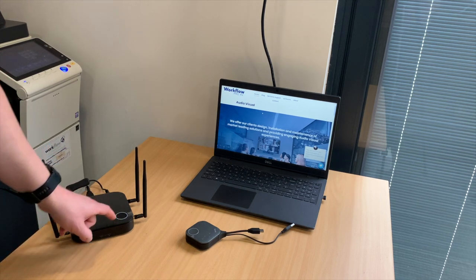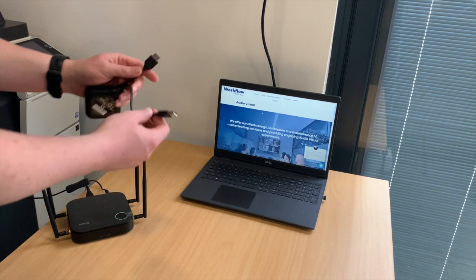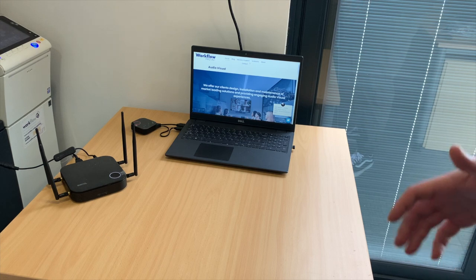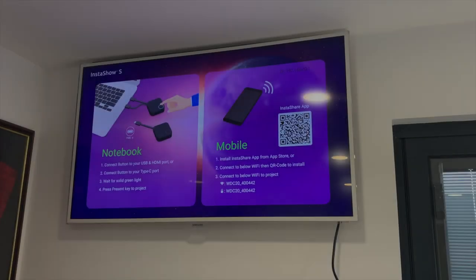Okay, so we now have the WDC20 all plugged in. So we'll go ahead and press the on button. So that will power up, and we'll go ahead and plug this into the laptop. Here we have the BenQ WDC all plugged in and set up and ready to go. So we'll go ahead and power it on by pressing that button.